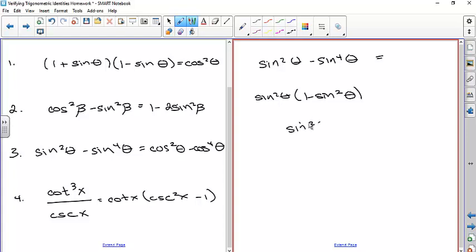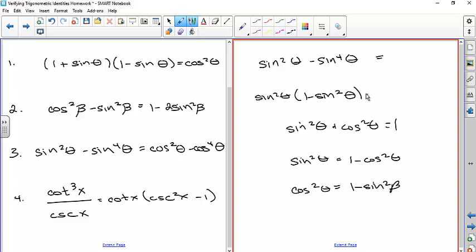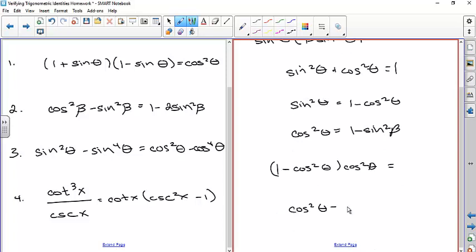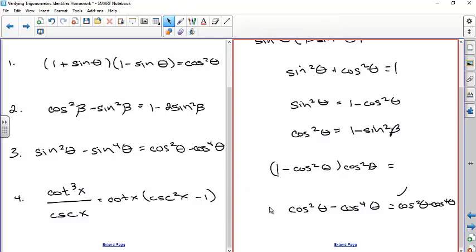Again, back to this Pythagorean identity. So if I solve for the sine squared of theta, it's equal to 1 minus cosine squared theta. Also, if I solve for the cosine squared of theta, it's equal to 1 minus sine squared theta. So here, for sine squared theta, I can put in 1 minus cosine squared theta. And for 1 minus sine squared theta, I can put in cosine squared theta. And if I multiply that out, I'll get cosine squared theta minus cosine to the 4th theta, which is what I have on the right-hand side of the original expression. So that is my trigonometric identity. Solved or proven, verified.